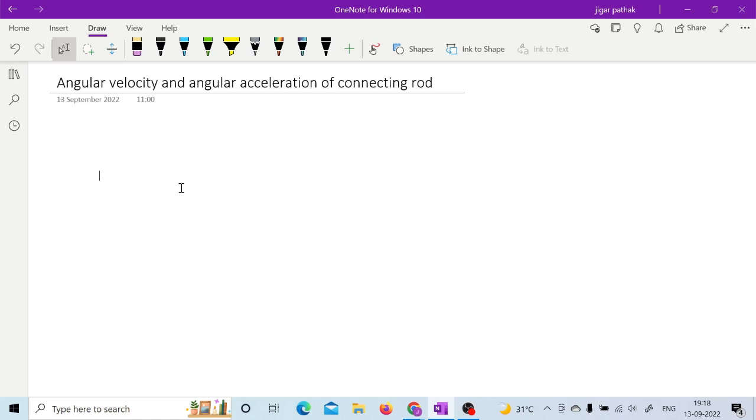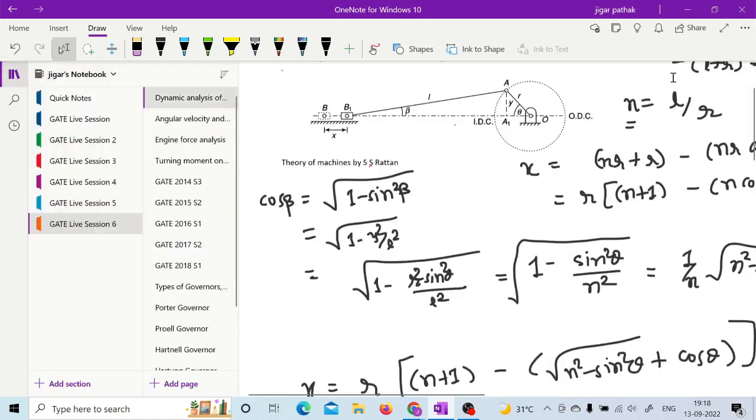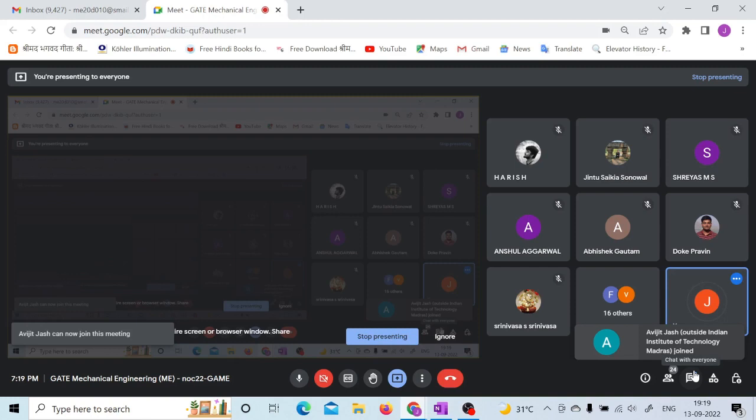As you know from the geometry, again you can see this figure over here, right? If you see here, y is actually in both the triangles, right? A A1 B1 and A A1 O. So if you consider different triangles, then y can be given by L sine beta as well as R sine theta, right?